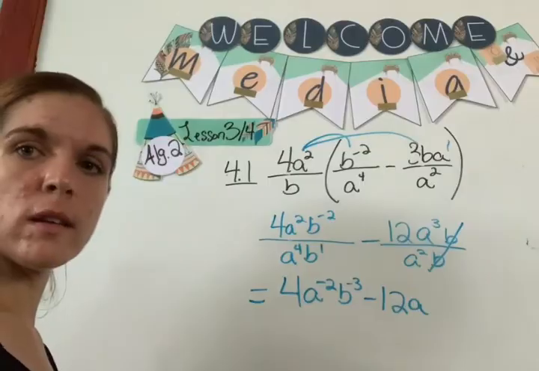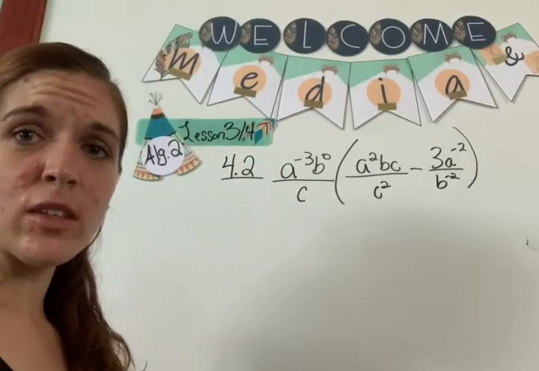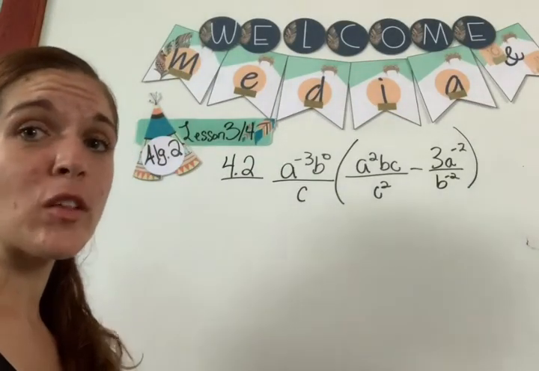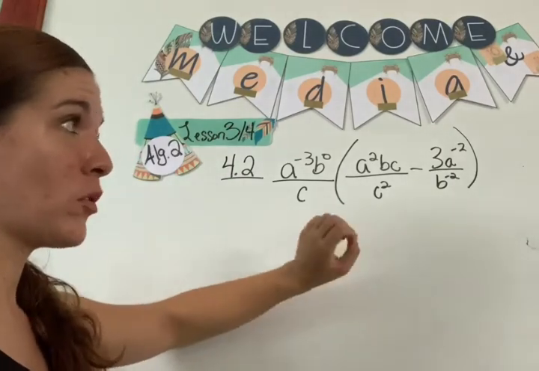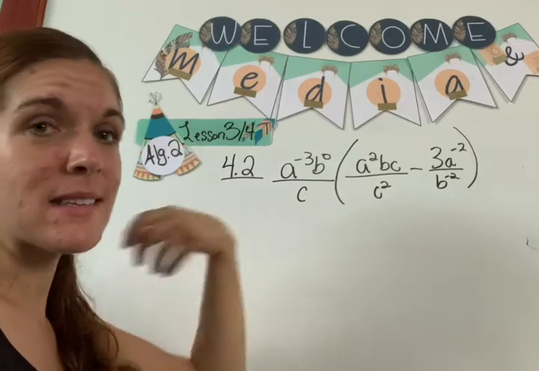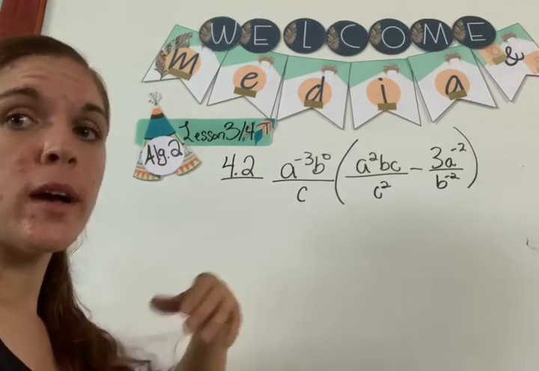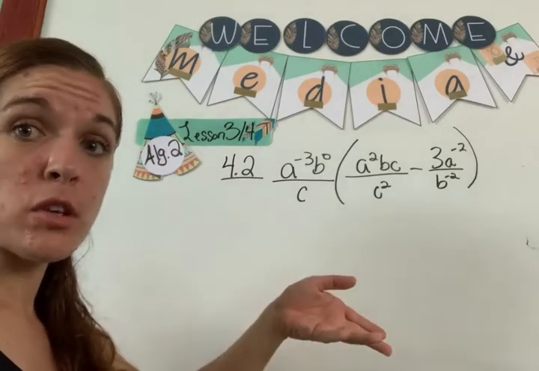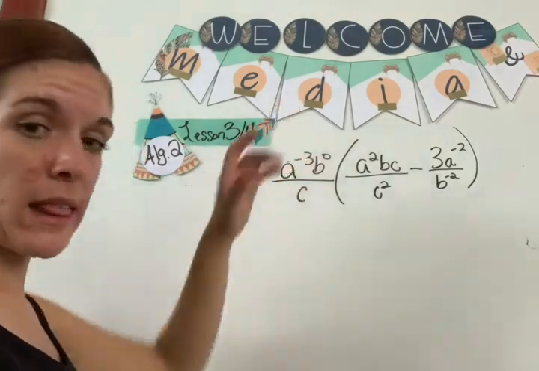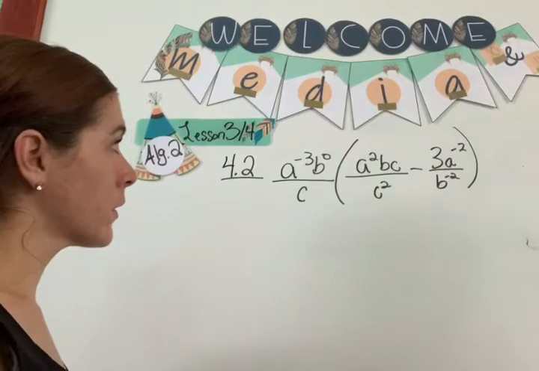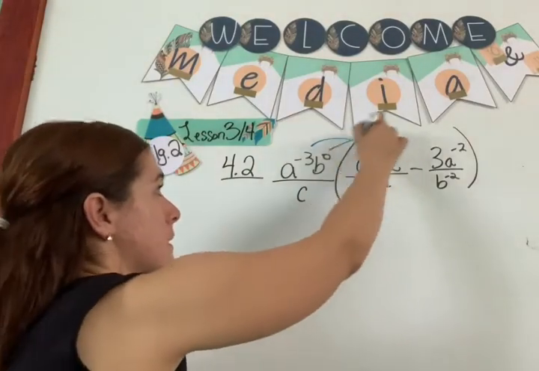Okay, let's move on to examples. Okay guys, what you're going to start to see too in algebra is that the algebra 2 book sometimes is just a longer version of the algebra 1 book, right? So you might have had stuff like this in the algebra 1, but now it's just longer and it looks scarier. But it's the same stuff. Saxon just wants to make sure that you are confident in the concepts that you know, okay? So look, we're going to have to multiply this one, this to this, and this to this, right?